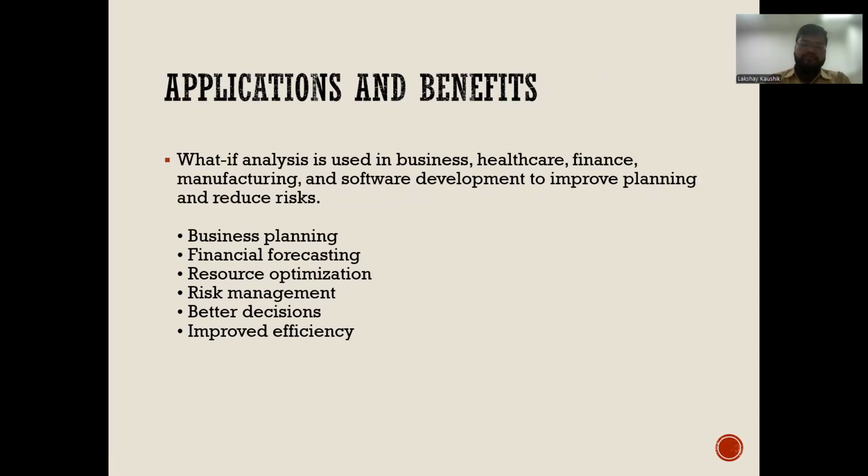Now the applications. This method is used in many areas such as business planning, finance, healthcare, and manufacturing. Based on that, we are focusing on two to three more. First is business: business can use it to predict profit and losses. Hospitals can use it for better resource planning. Some important benefits are better decision making, better use of resources, risk management, and increased system performance. So these are the applications.